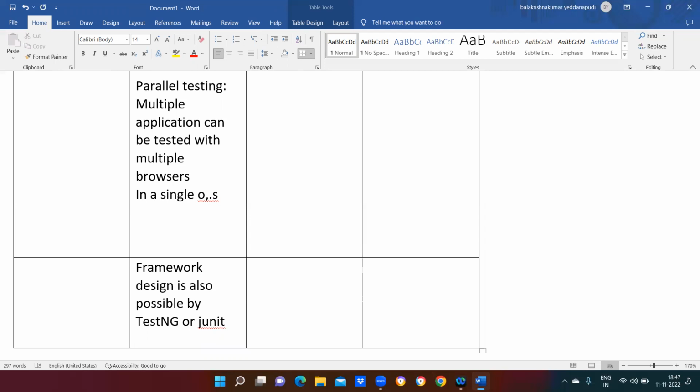For example, you have test data, you have a requirement, you have data in your Excel sheet. You need to integrate the data from the Excel sheet using a tool, and we can interact with the browser and the page. For example, in your Excel sheet, we have 1,000 usernames and passwords. I want to extract each and every username and password by using Selenium with Eclipse, and I'm going to run my Gmail page. You can get each and every data from your Excel sheet. There are different frameworks you're going to design, like keyword framework, data driven framework, and hybrid frameworks. We are going to discuss those things also. So framework designing is also possible.